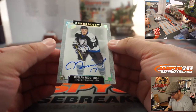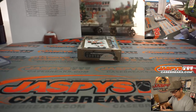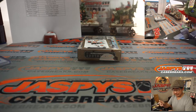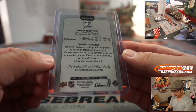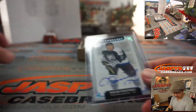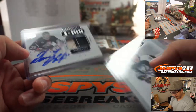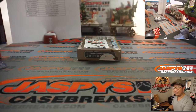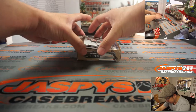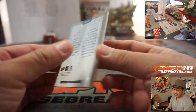We've got Ruslan Fedotenko, a Chronology autograph for Tampa Bay — that's going to be for Troy and the Tampa Bay Lightning. Dominic — I was like, I don't remember Dominic Hasek as a Saber, but TJ's reminding me that he won a Cup with the Red Wings — I feel like I do remember that. And there's a Gordie Howe, speaking of Detroit.